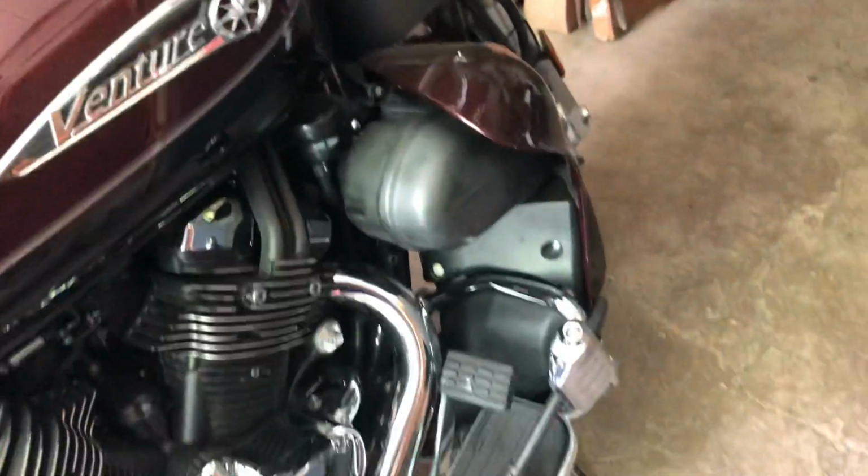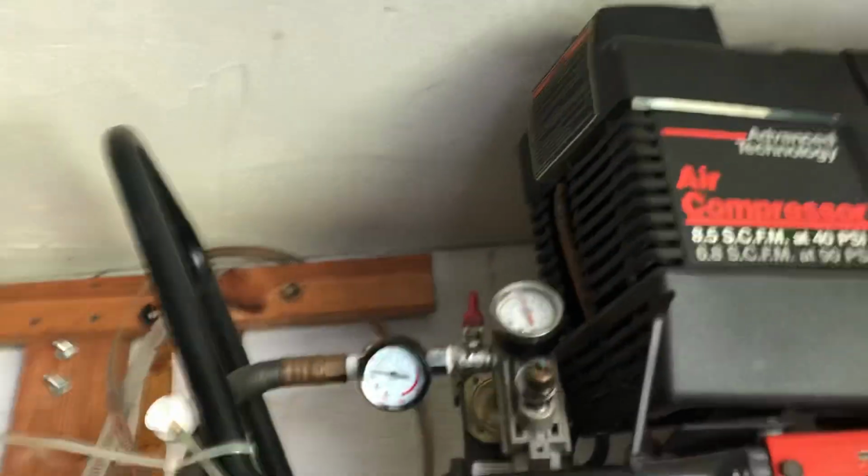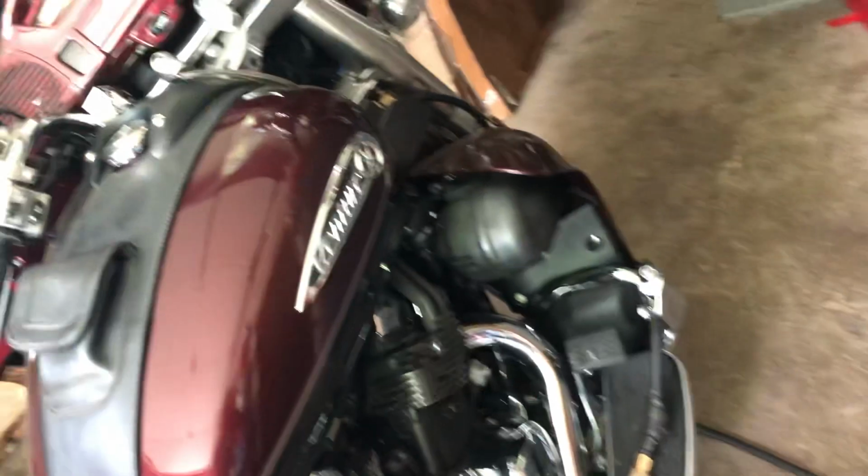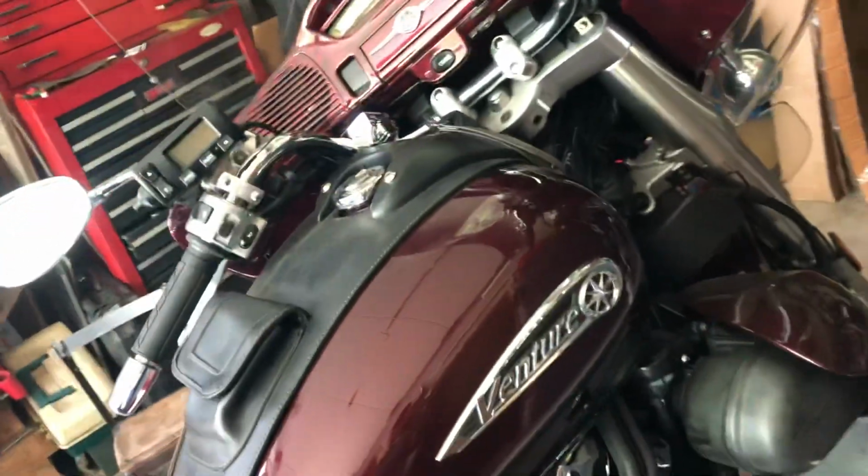That's how I do it, by having a shutoff valve after, a gauge after my shutoff valve to tell me how much air is in my hose. And the fork can only equalize. I could hold that on there for a couple minutes and it will only equalize with the hose. That's the safe way to do it.